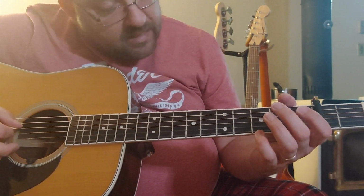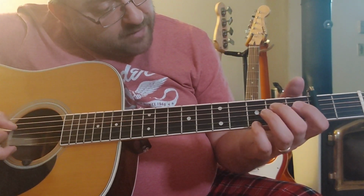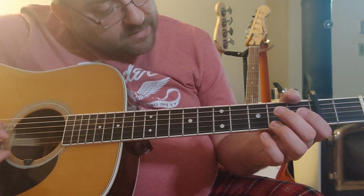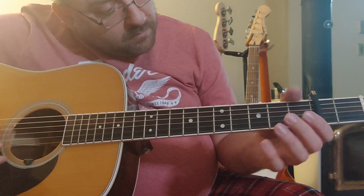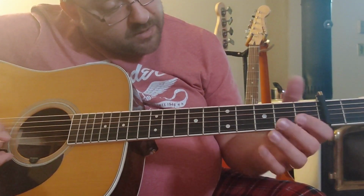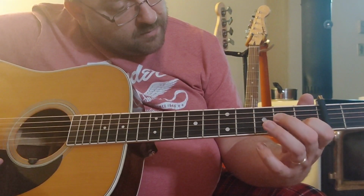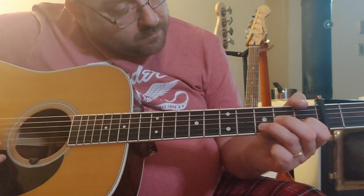Play your open D and you're going to hammer on at the second fret. Same thing on the G, hammer on the second. When you come to your B string, you're going to go first fret and hammer on to the third.